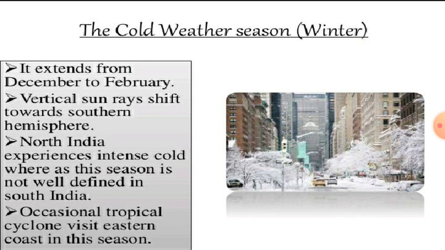The characteristic of the cold weather season over the northern plain is the inflow of cyclonic disturbances from the west and northwest. These low pressure systems originate over the Mediterranean Sea and Western Asia and move into India via Pakistan along with westerly flow. Westerly flow, as I told you in the previous part, means the wind coming from the western side and flowing towards the east side. They cause the much needed winter rains over the plains and snowfall in the mountains.